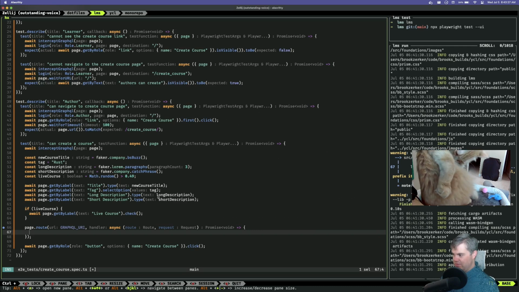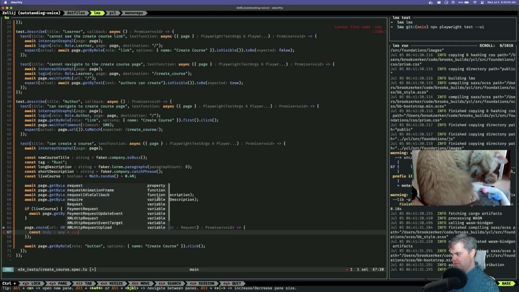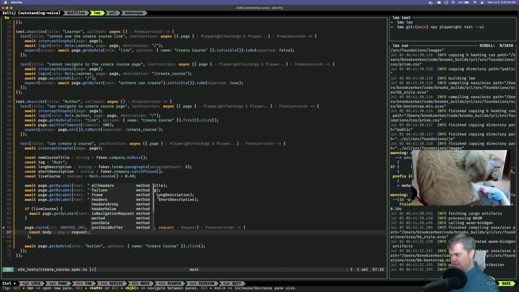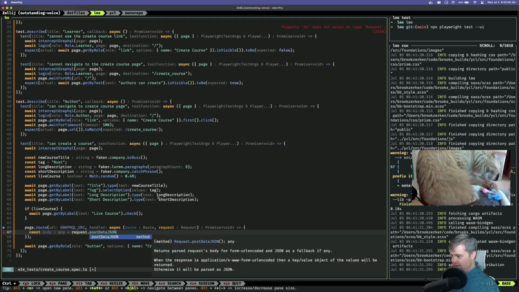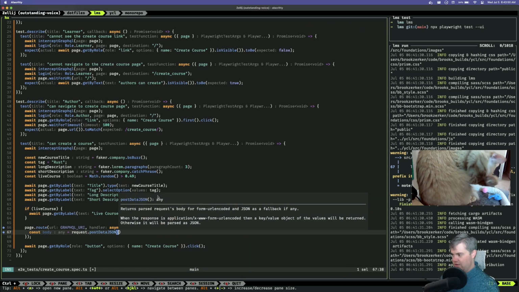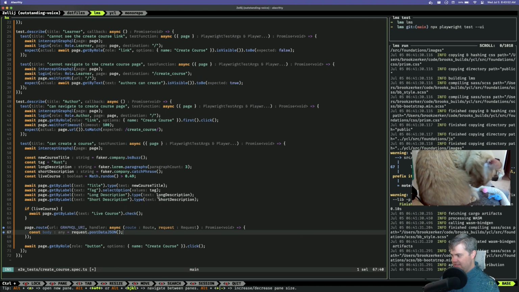Okay, so I want the body, I think. I have the request, so body equals request dot, wait, post data JSON. Okay. Which is an any method. That's lovely.